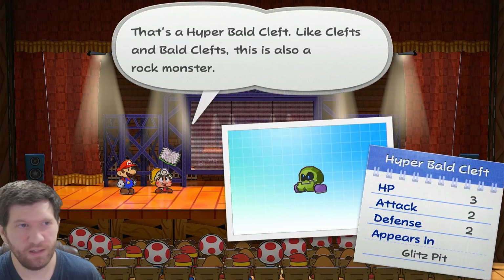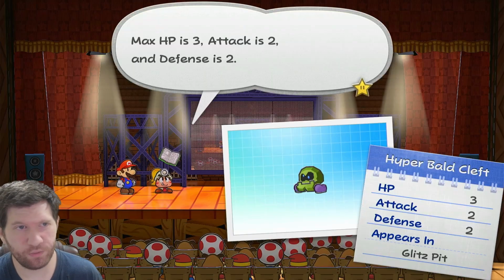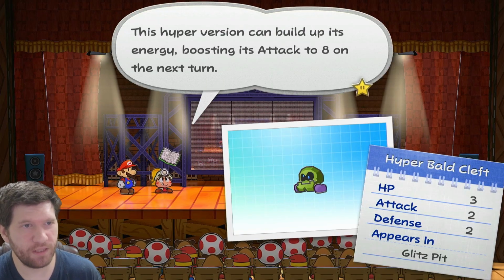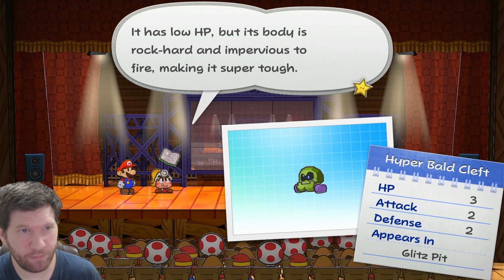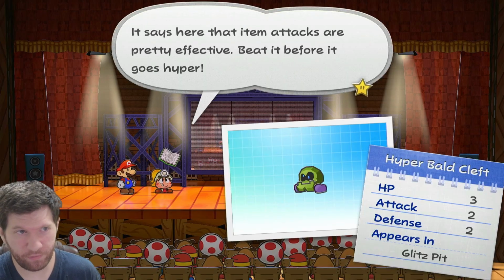That's a Hyper Bald Cliff. Like cliffs and bald cliffs, this also is a rock monster. Max HP is 3, attack is 2, and defense is 2. This Hyper version can build up its energy, boosting its attack to 8 on the next turn. It has low HP, but its body is rock hard and impervious to fire, making it super tough. It says here that item attacks are pretty effective. Beat it before it goes hyper.